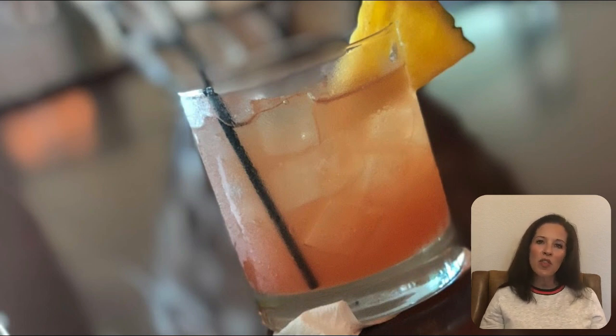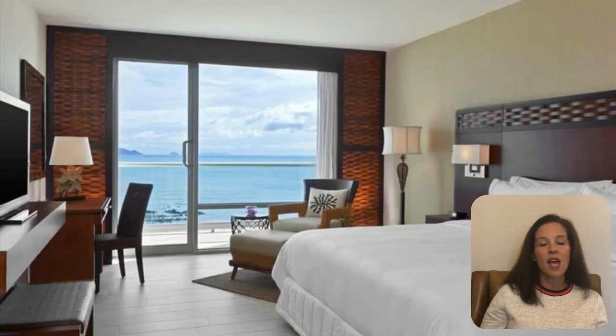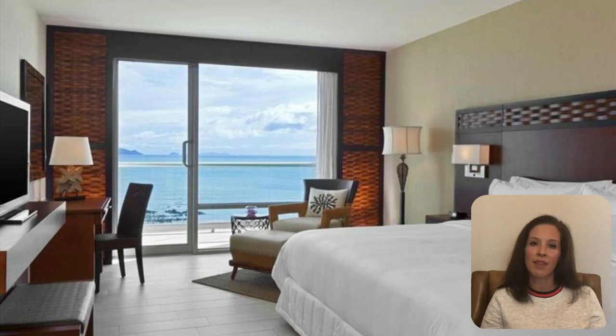And what's interesting about the Westin is that it is an optional all-inclusive. So you can choose in or you can choose out. It's your choice. And if you don't do the all-inclusive, the rates are really inexpensive. You can get a room for somewhere around $150 a night, depending on if you get an online deal or something like that. And so we were kind of on the fence.